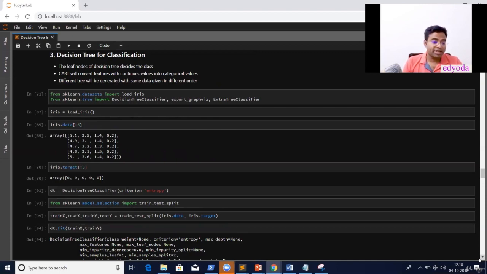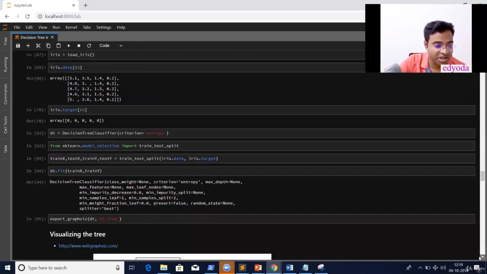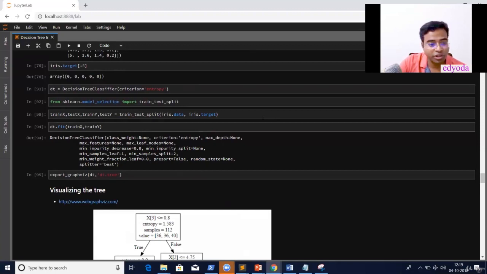Let's start with the iris data. This is the data that we are loading, and we can see we have 4 columns over here. The criterion that we are choosing here is entropy, but it is Gini by default. Gini is preferred because it does not use a logarithm, which entropy does. No need to cross-check which one is better. Both of these almost result in the same tree. We should not get into a situation where one is superior to the other in most situations.